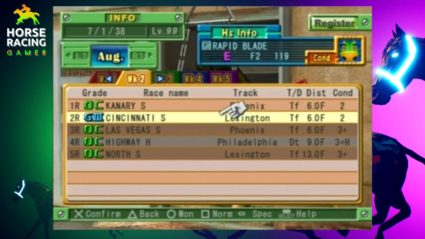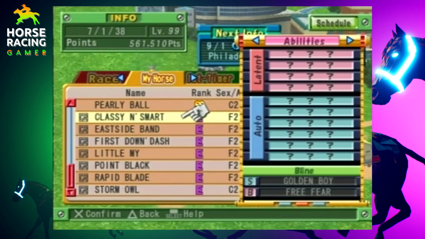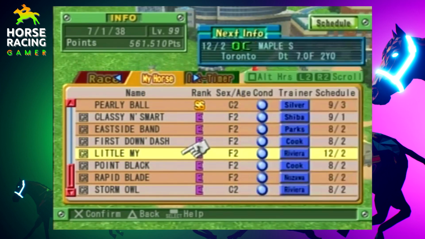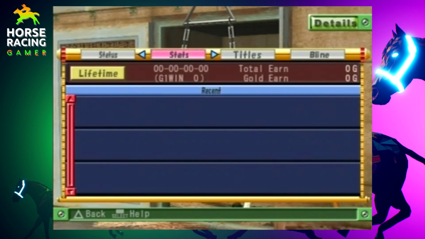I'm trying to think, Bolero and Butterfly Effect. She could really want to run anywhere. You want her in a grade 3 first time out? Sure. In fact, we should probably get the rest of these horses in races already. Is anybody a dirt horse exclusively? I don't think so. Formal, this filly, maybe? Little My, could she be a dirt horse?